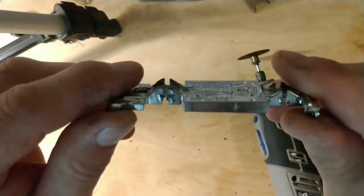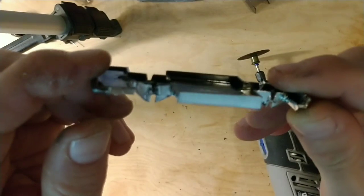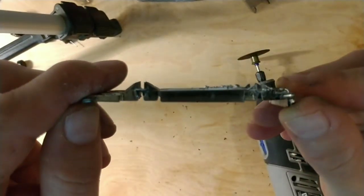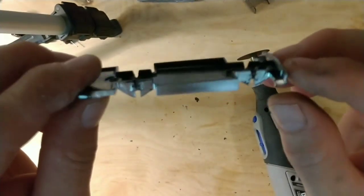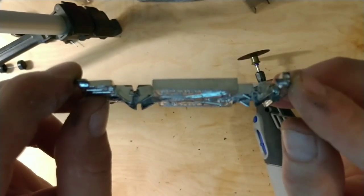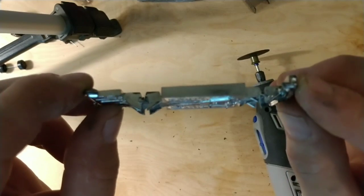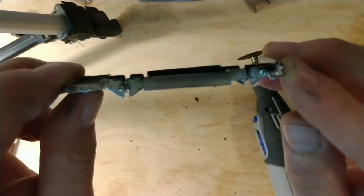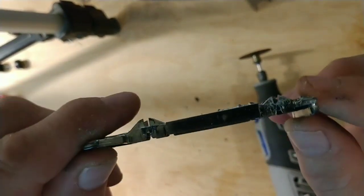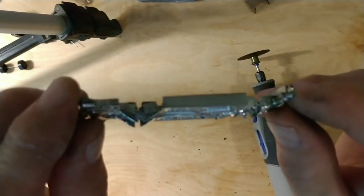Now, if you were just wanting to do a regular wheel swap, you would just want to put the straw inside in the original factory position. We're only putting these on the bottom because we're doing a demolition derby car, and I want it to look like it's jacked up a little bit, which a lot of guys do if they can get away with it in demolition derby. They'll use air shocks or something to get the car a little bit higher. So that's the only reason I'm putting them on the bottom right now, because we're doing the demolition derby car. But you can do the same process just to do any wheel swap.